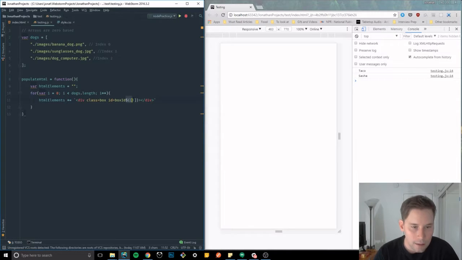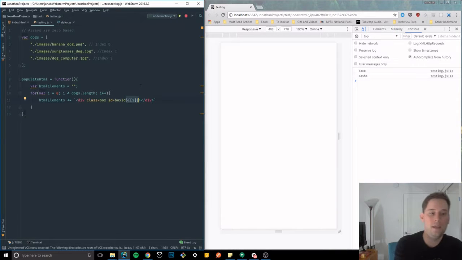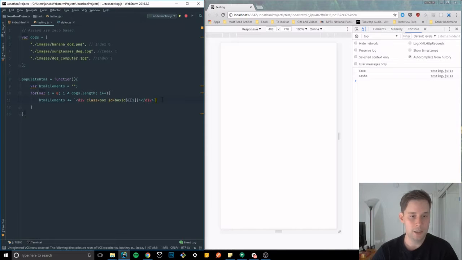So right here, the $, brackets, and then the i, that is going to be based off of the i in the for loop, the variable i in the for loop. So as we go through each one, this is going to be named, for instance, box ID 0, box ID 1, and box ID 2. So you'll see that in action in just a second, but I just wanted to explain those template literals so you kind of get an idea. Definitely look it up. It's super helpful, and I think it has pretty good browser support now, other than like Opera Mini or something like that. But definitely use it. Saves you a bunch of time.